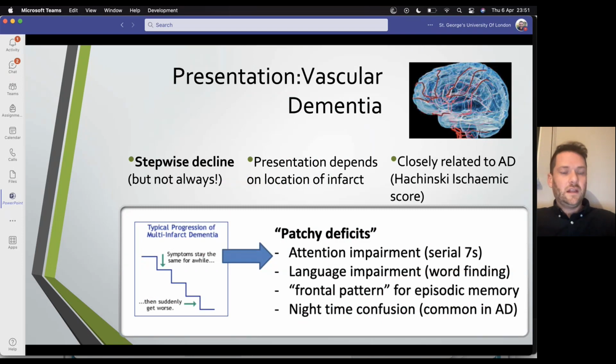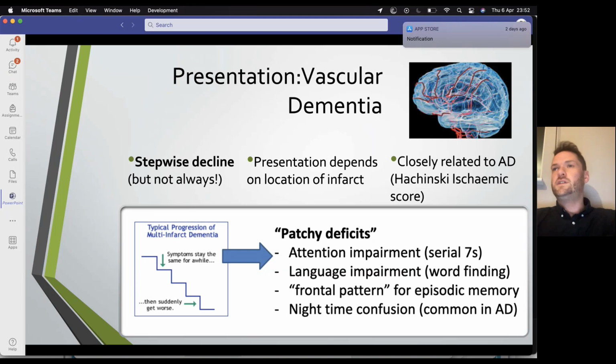Vascular dementia. Now, like I said, if you're feeling like, oh my God, this is so much to remember every time, Alzheimer's is the big one. All right. All these are a little bit smaller. So the big thing you want to think about with vascular dementia is stepwise decline. Now, I know it says not always, and in real life, for sure, it won't be always. But in terms of exam questions, that will be a sort of defining characteristic.